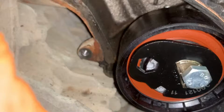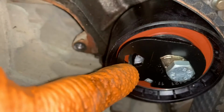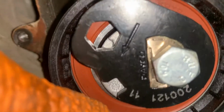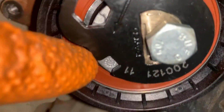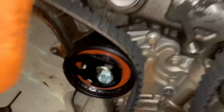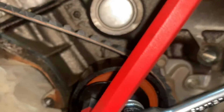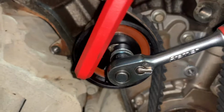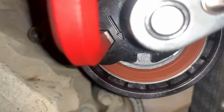Now, you see, Allen key, oh, this is not tightened all the way, still loose. We need to twist this with the Allen key round until the tab is in that window. So we get the Allen key and we get a 13mm socket or spanner on this ready to tighten up when we're in the right place. Okay, so 10mm Allen key, 13mm. We're going to turn anti-clockwise.